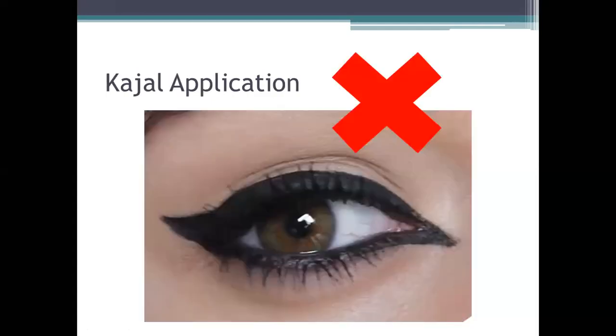So one more important thing is Kajal application. Kajal application is also not advisable because when you apply this on the lid margin at the same place where the meibomian glands have their opening, we are clogging the opening of the gland, and thus the production which is continuously going on inside the meibomian gland gets accumulated inside the gland only or the lid only.